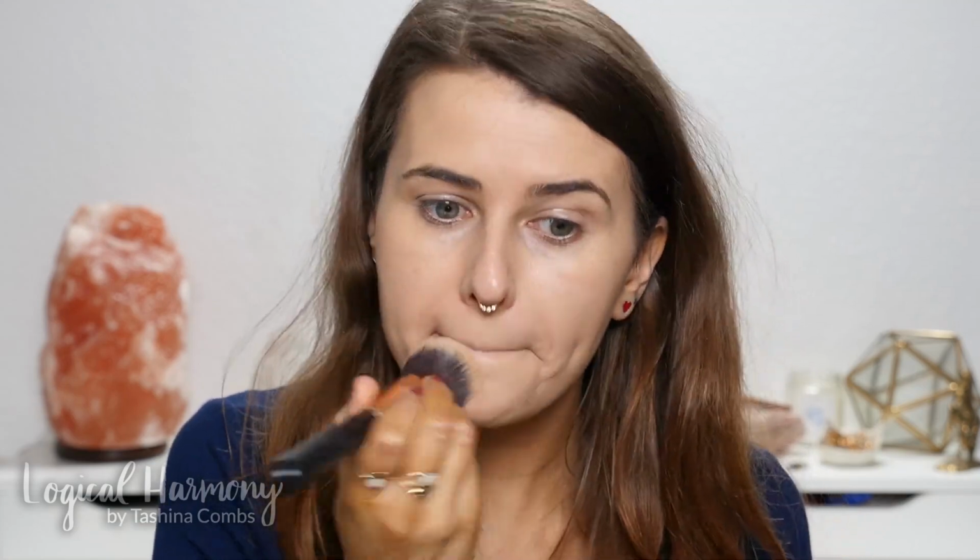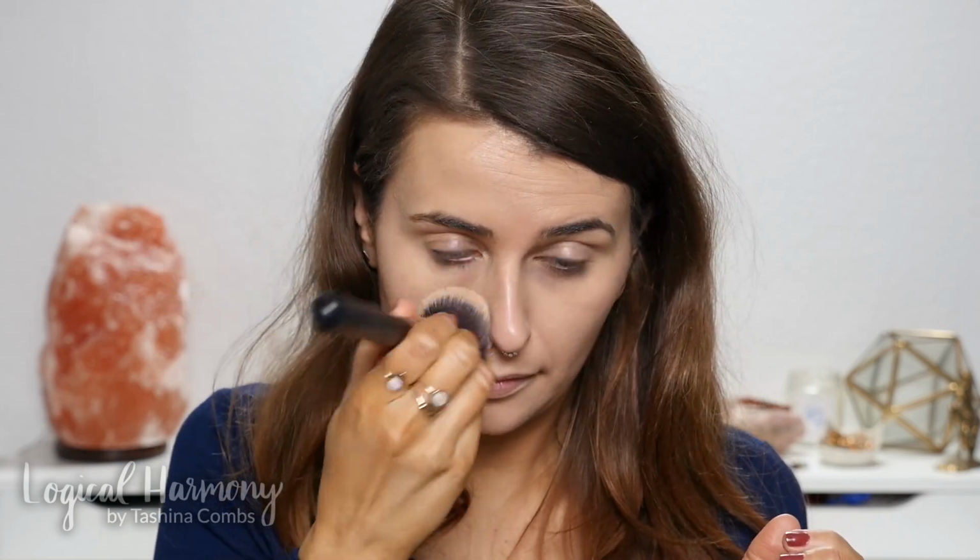I'm gonna apply a little more product here where I tend to like a little bit more coverage, and then just go over the entire thing once more with the brush to smooth it out. And I'm just applying about a half pump more product.